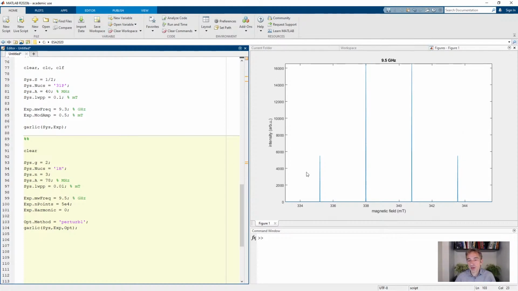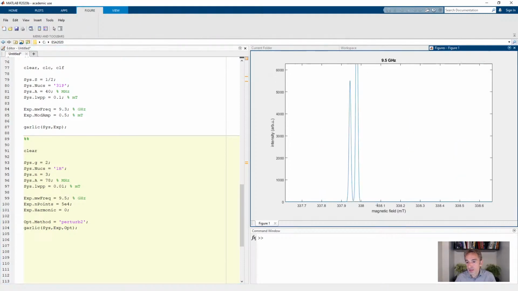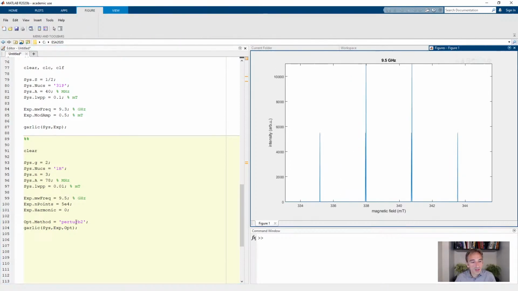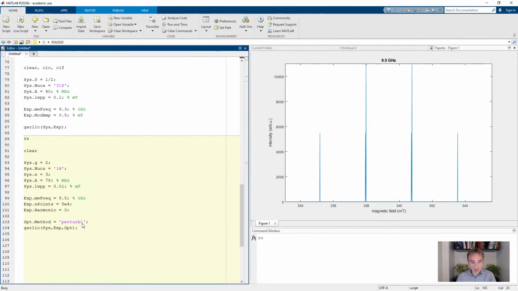And then you can see the spectrum changes a tiny little bit. And if you go to second order perturbation theory, we'll see that now we'll get the second order splitting in the central lines here. Right? Let's go back to first order perturbation theory, perturb1. You can see we have 3 protons, and so you expect an intensity ratio of 1 to 3 to 3 to 1, as we see.